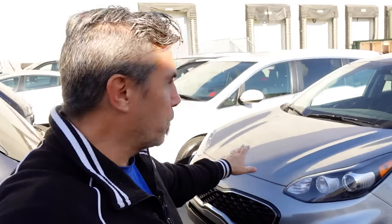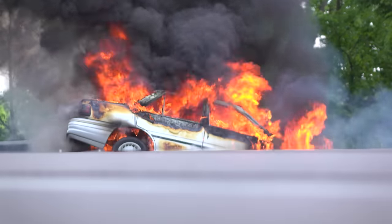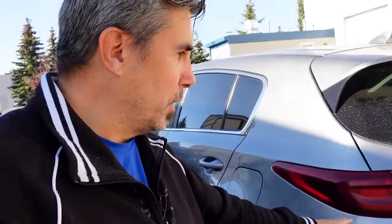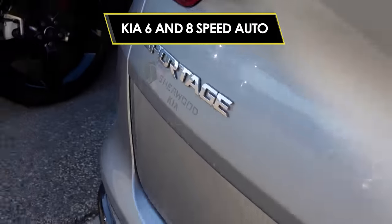A lot of the Nissan products that carry the CVT are where the real problem lies. Every vehicle has issues, but as I say, the engine and transmission are two of the most expensive and key components within any vehicle. The next one is this little unit right here — everybody sees this brand and immediately thinks about rod bearings, roadside fires, recalls of millions of vehicles, and those things are all very accurate. We're talking Kia Sportage, as you can see right there.